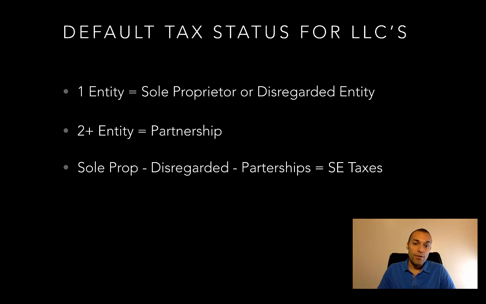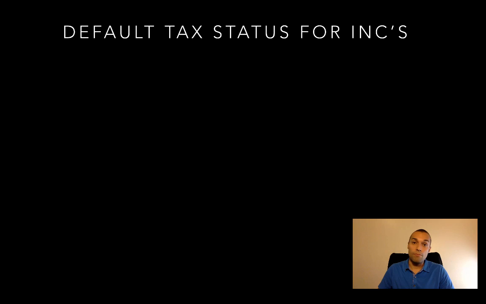Sole proprietors, disregarded entities, and partnerships in general are subject to self-employment tax, which is Social Security tax and Medicare tax, and subject to the full realm of self-employment tax, which is the employee's portion and the employer's portion, which is 15.3% total altogether. So on a $100,000 bottom line, if you're an LLC being taxed as a sole proprietorship after all expenses, then your tax bill at least will be $15,300, which is what Social Security is. And that does not take into account federal income tax, state income tax if you're subject to that. So it's a huge way to save money electing S corp status.